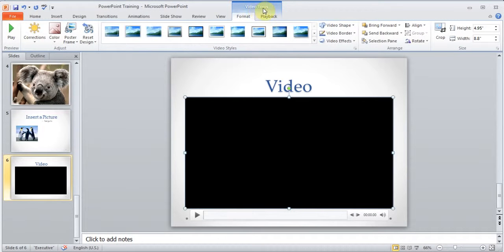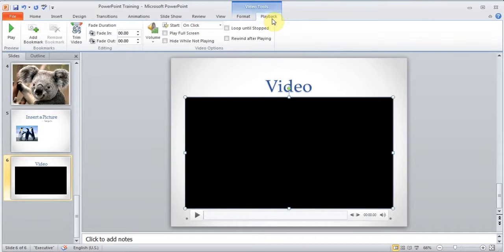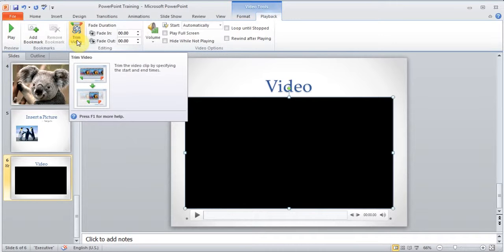I can again go back to the video tools, playback, and there are some other options here you can look into, but the playback is the important ones, and I'll say play it automatically rather than me having to click it. And I can even say play it full screen if I wanted it, or I can leave it as it is. And there are other things like volume. You can even trim the video. That is, if you didn't want it to play the whole thing, you can say only play from minute 1 to 2 or 1.5 to 2.5.